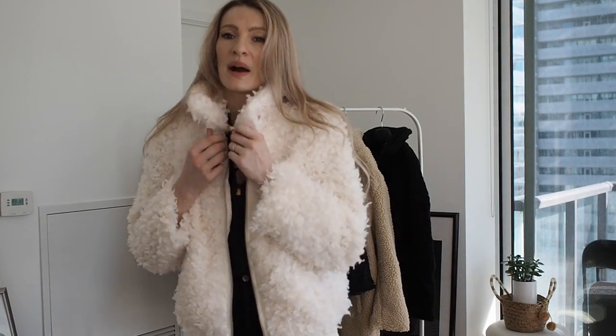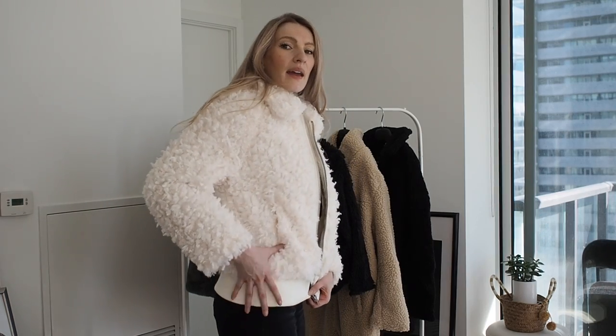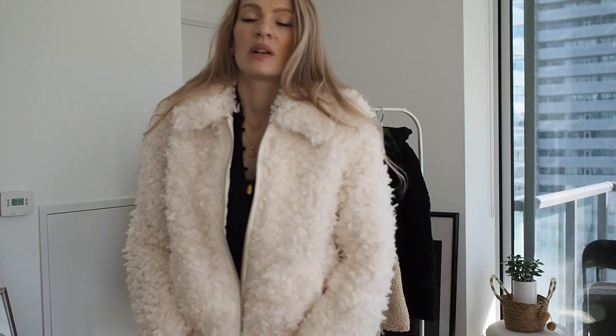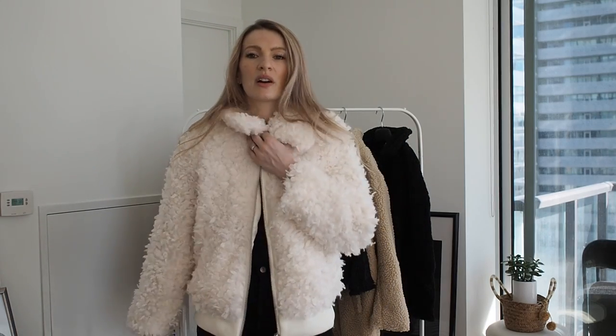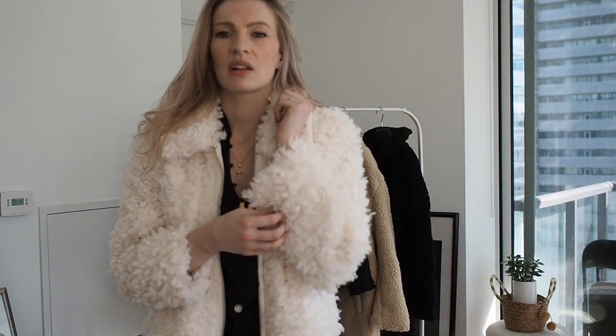It's a very comfortable jacket, though definitely not as heavy as the first one. On a warmer winter day you can definitely get away with it. The jacket isn't as long — just past my hips — which gives it more of a sportier style. I absolutely love the off-white color; it's one of my favorites. With this texture you don't have to worry too much about it getting dirty. It's comfortable, not too heavy, and the draped look is really cool. If you're looking for a sporty teddy slash faux fur jacket, this is one to consider.